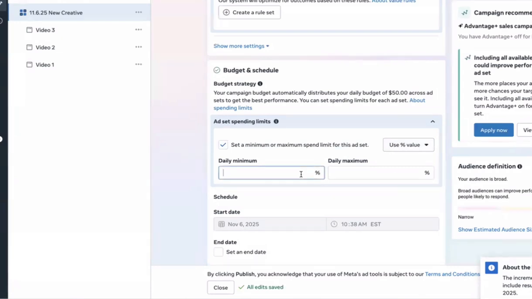So in this case, I want to force spend behind this. I'm going to say at least 30% of my daily budget should go towards this new set of creatives. What that does is give Meta the opportunity to still spread out money. It might spend 70% if it finds that there's a purchase intent behind that. But what we're doing is telling it we want to at least get some minimum spend behind here without resorting to using an ABO method, which is being phased out.